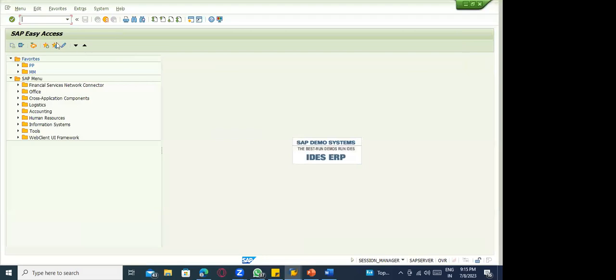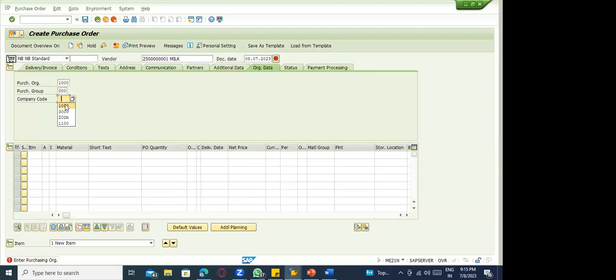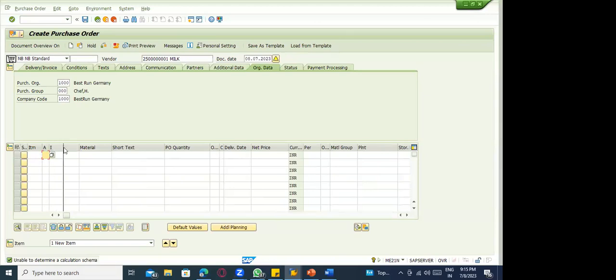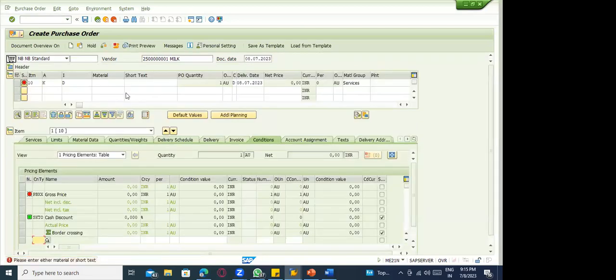That service master record is what you use while creating the ME21 for the service PO. Suppose I'm creating the service PO. Generally, what item category are we using? Services, D. When you are using services, it is not stock material, so you must use an account assignment category, like cost center, and enter what service you are doing, installation or something. Then you can enter the material group and other details.